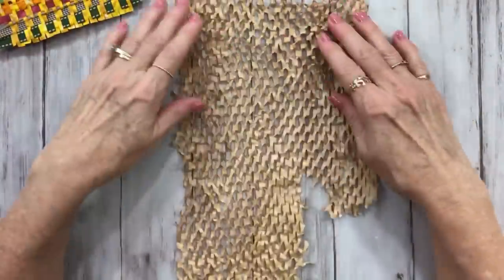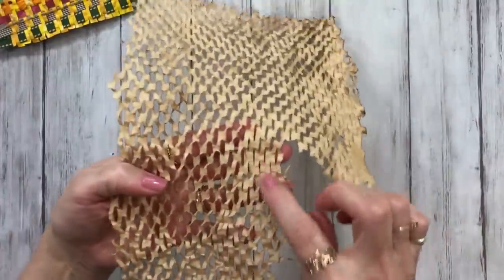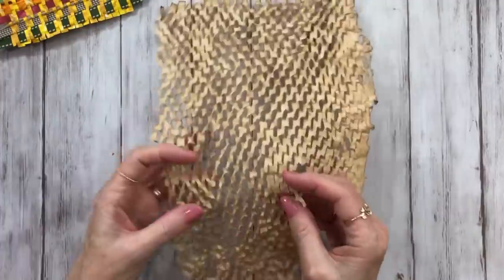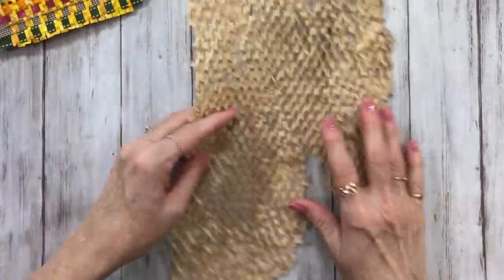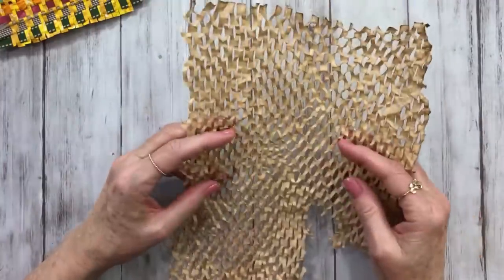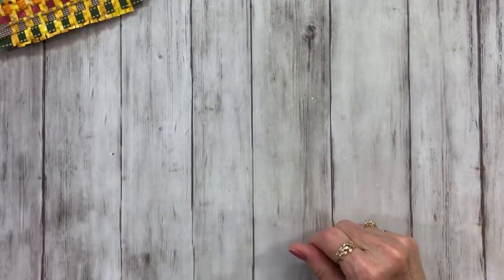When it was drying, I was kind of separating it. You can see there are areas where it came back together in its flat form, but that's fine. It's still perfectly usable, no big deal. But I did do some coffee stained, and then I made a couple of items using that. I wanted to show you those.